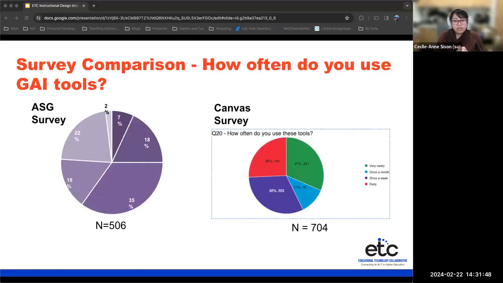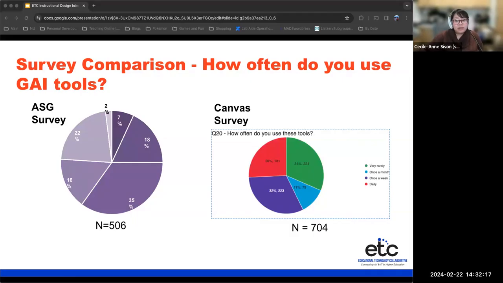There were two surveys at Northwestern University conducted in the fall of 2023. The purple one was administered by the Associated Student Government, so it's students for students. And then the Canvas survey, Canvas is our LMS, was administered by the Teaching and Learning Technologies group at Northwestern, which is part of the central IT.